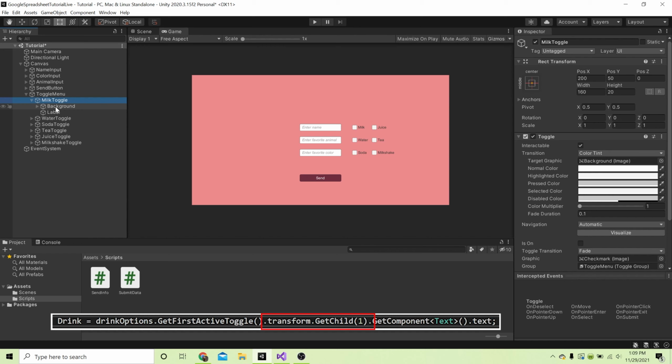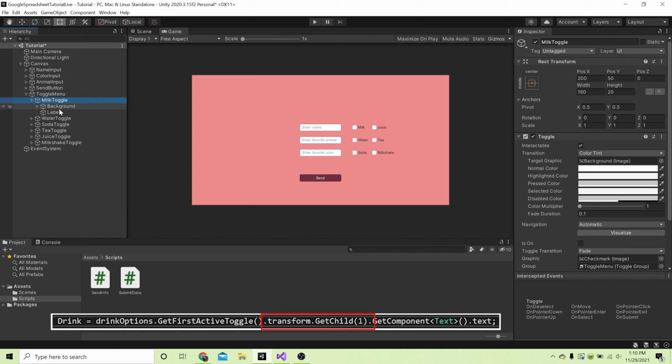Well, Unity and a lot of other programming languages, they don't start counting at 1, right? They start counting at 0. So while we might say, oh yeah, the label is in the second place, Unity starts from 0, and so it considers background to be in the 0th place, and label is actually in the first place.